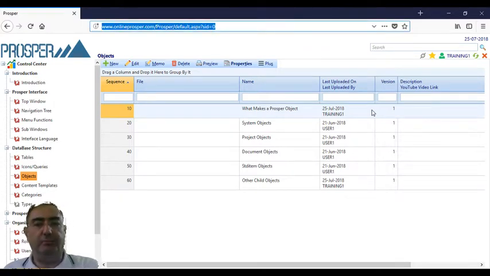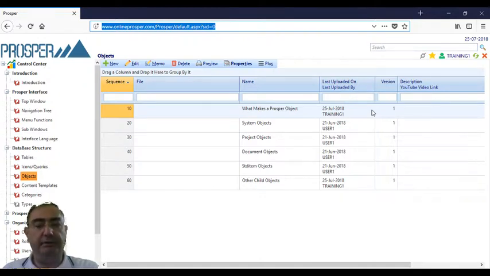What is a Prosper object, or what makes a Prosper object? A Prosper object is a structure created by the configurator of Prosper to represent certain data.